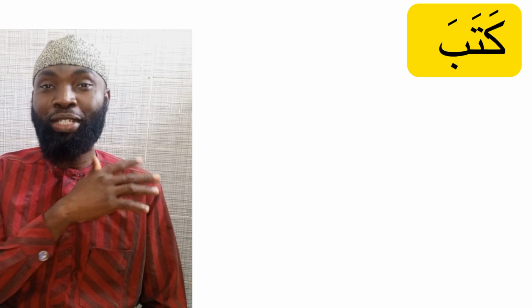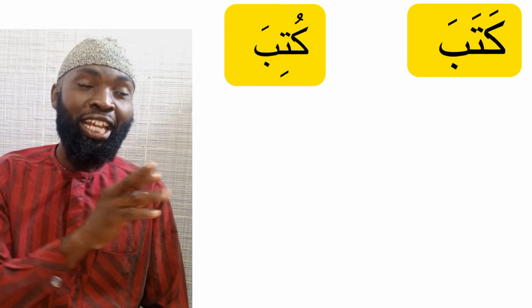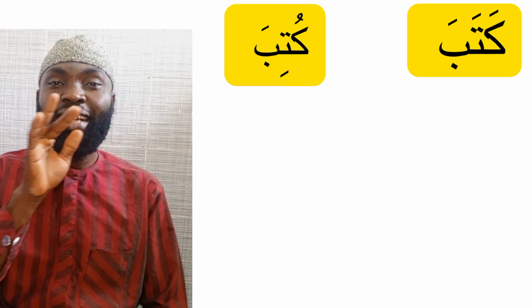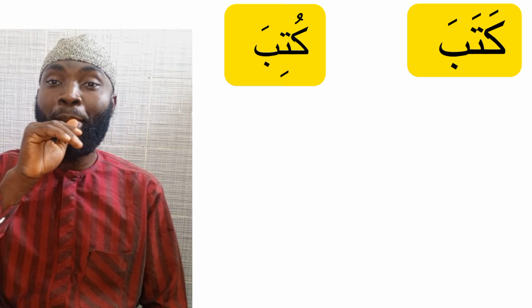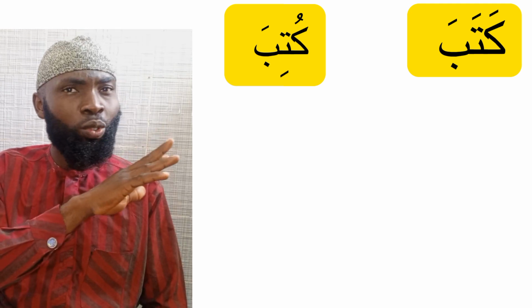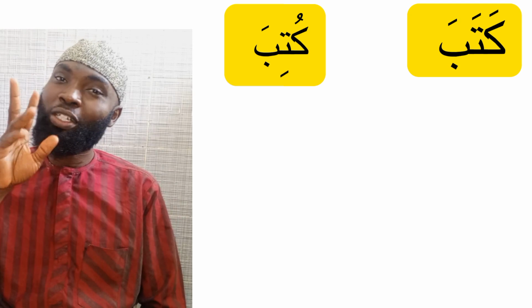To test your knowledge of what you have studied in the past, look at the following words on the board. You can see the first one is kataba and the second is kutiba. What is the difference between these two words? The difference is clear. You can see the harakat, the vowelization of the words. The first one has the vowelization of a triliteral verb like fa'ala, while this one is somewhat unfamiliar, kutiba. So what is the difference?